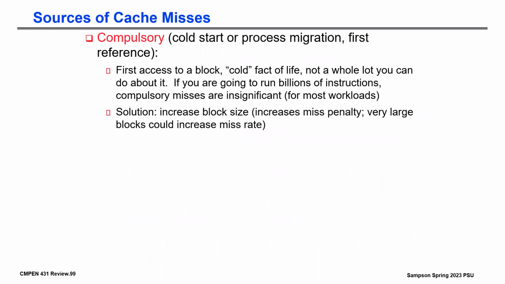Okay, the three C's, and we'll get to the fourth C later in the class. There are some well-defined reasons that your cache didn't work for you. Caches are a demand-based structure. If I have not asked for it, it will not be there. So compulsory misses are when a data item you looked for isn't in the cache because you have never asked for it to be there. There's not really a whole lot you could have done for it. The cache isn't supposed to work that way. These are also known as cold start misses. So the first time you access a block, there you go. In general, for long-running programs that have any locality, these are not where most of your misses come from.